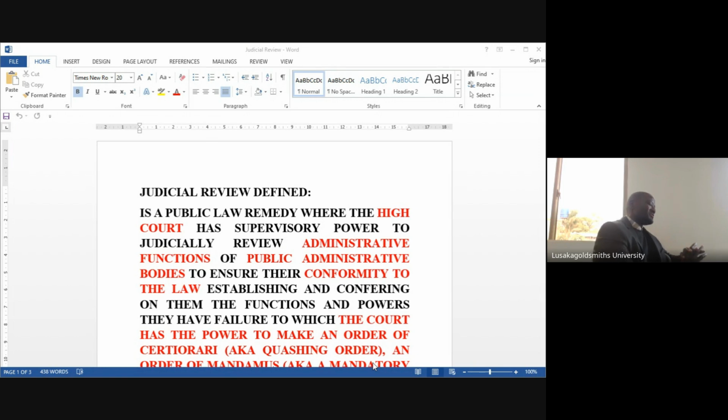Because if you don't do that, you'll be going to court applying for judicial review on a ground perhaps of illegality, and yet what you are seeking as a relief may not necessarily apply to the ground on which you have made the application. So it's imperative that even as we look at the grounds, the reason why you have applied for judicial review, you equally know what relief to pray for.